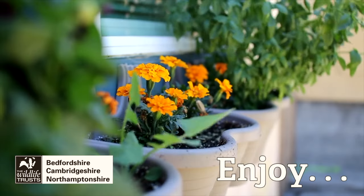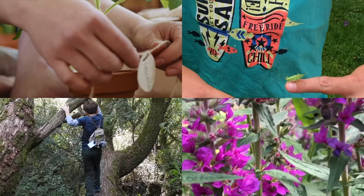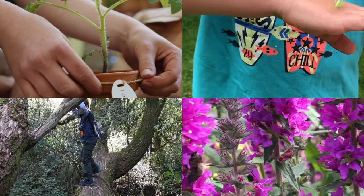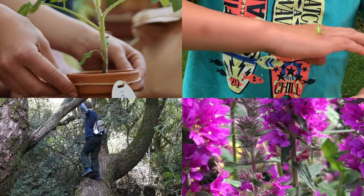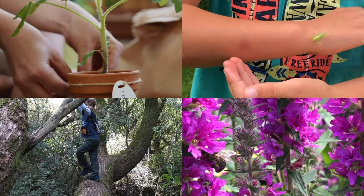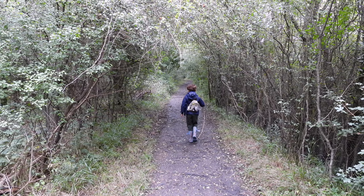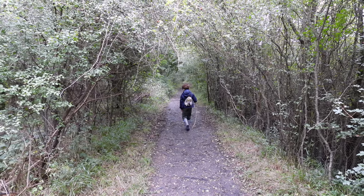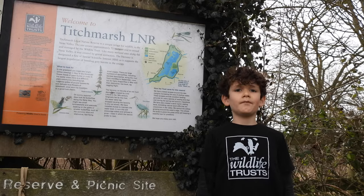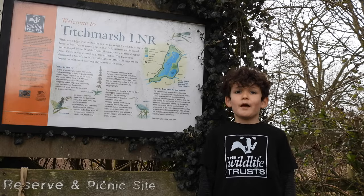Your outside space can be a source of optimism for the planet — a home for wildlife, a source of organic vegetables with zero food miles, a place to relax and improve our mental health and wellbeing. The Wildlife Trust believes in a future Britain where nature is a normal part of childhood and where wildlife thrives across the landscape.